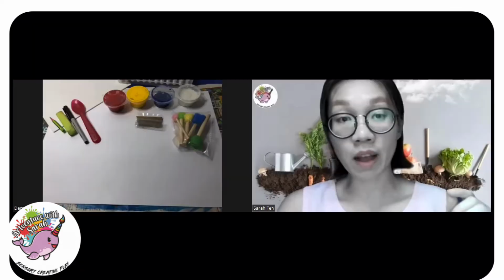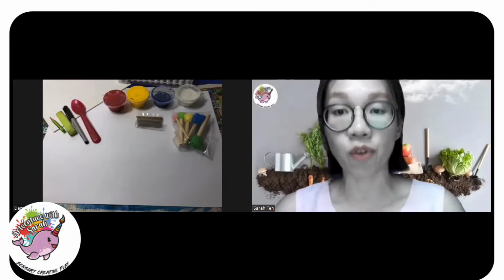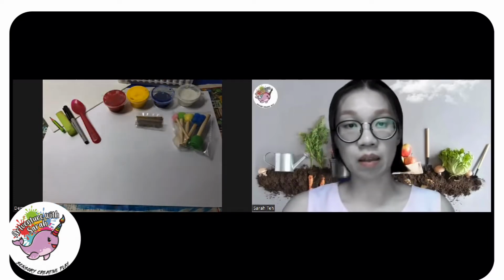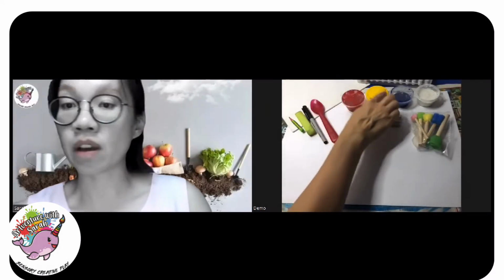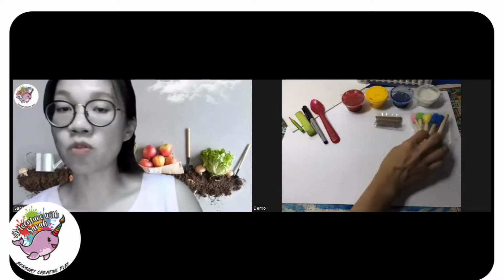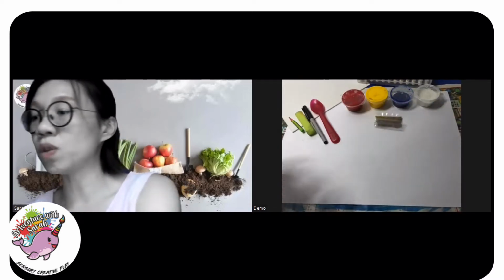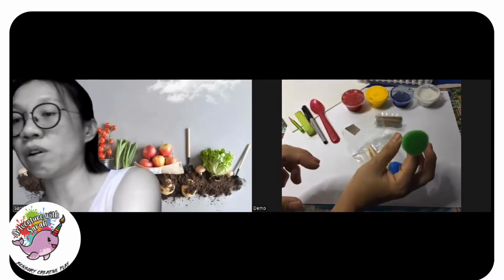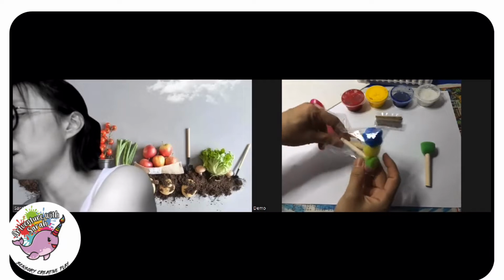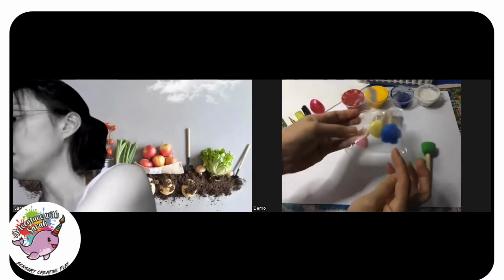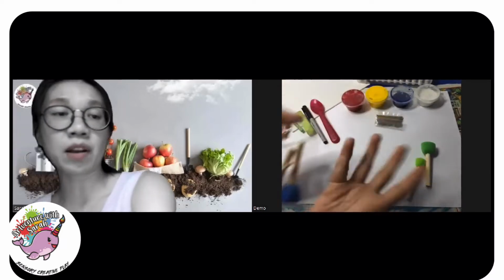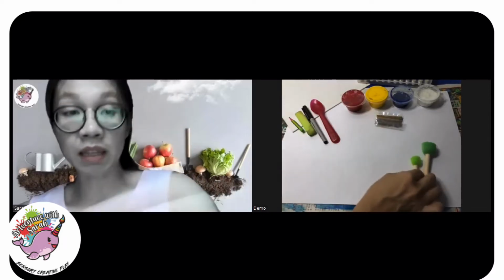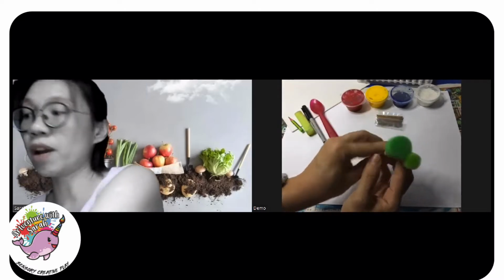So let me show you what are the things you need to bring out from your craft box. Since it's painting, do bring out your paints. You need to bring out this sponge as well. For these lessons, we only need to use the round shape. So bring out the round shape. The one with the flower, you can keep. If you have a different kind of sponge, which is all circle, you can use all the circle shapes. For this particular one, you just bring out your round shape. All right.